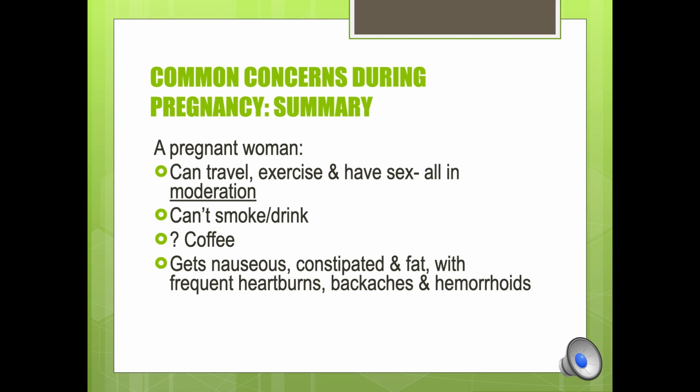Okay, so in summary, a pregnant woman can travel, she may exercise and have sex, all in moderation. Of course, she can't smoke, can't drink, and with regards to coffee, advise her to avoid it during the first trimester, and she may replace it with another drink. However, if she can't take coffee, then you have to advise her on the maximum amount that she can take.